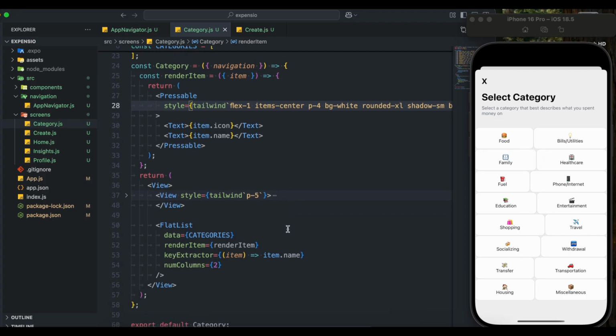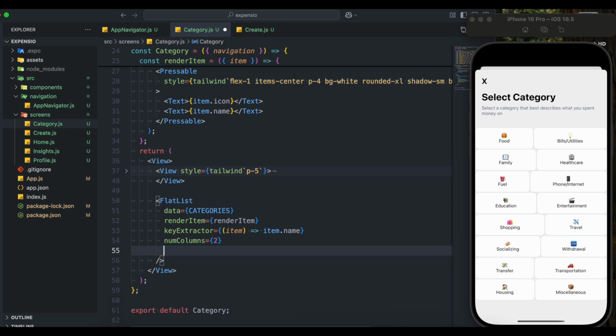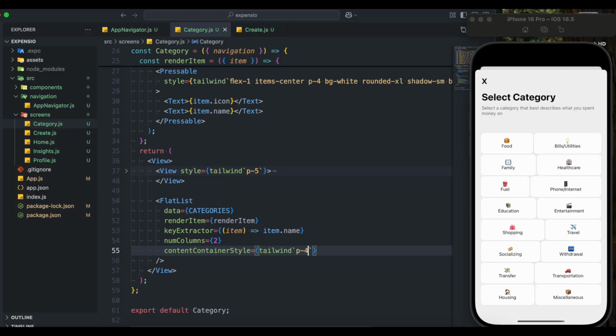For that, we can give some container style over here. How much should we give? Maybe 4 would work. Yeah, okay, so the padding is for this particular spacing, but we need to fix the inside spacing as well.